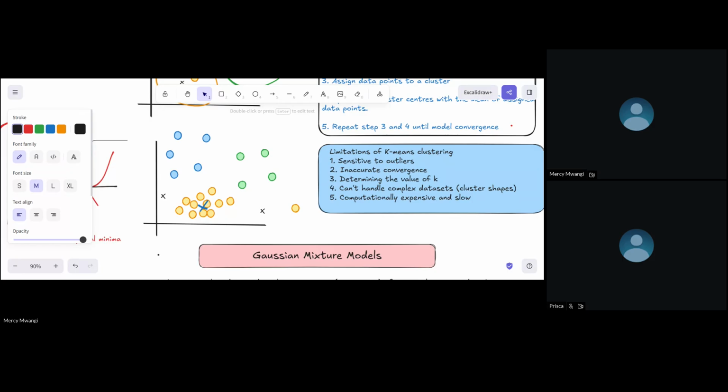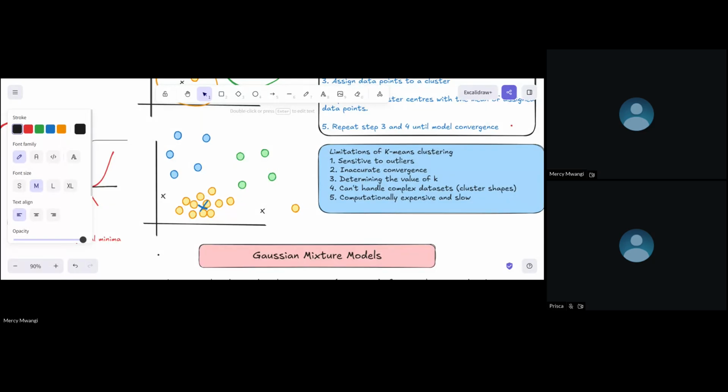It's great because it's very intuitive. It's very simple to understand what it's doing, right? But it has quite a number of limitations. The first one, it's very sensitive to outliers. So for example, if we had a data point that's all the way here, it would mean it's going to shift the center of your cluster away. So that would lead to misclassifications because that data point is all the way there.